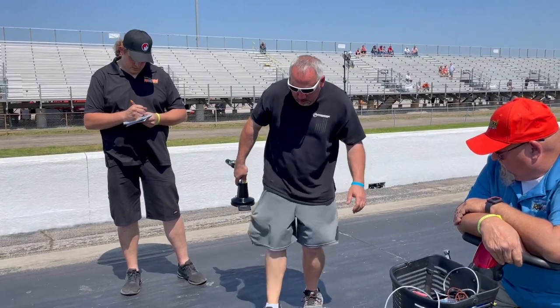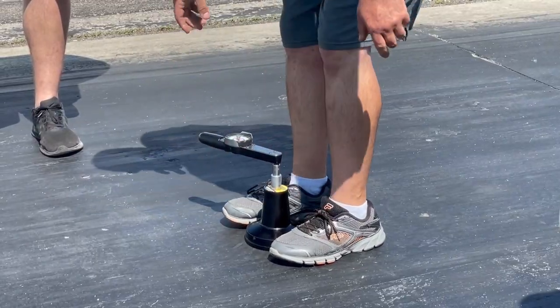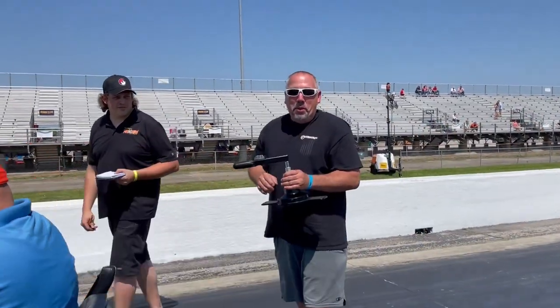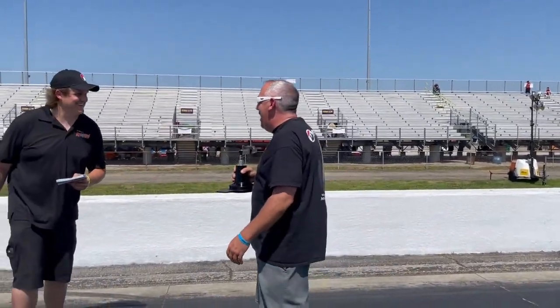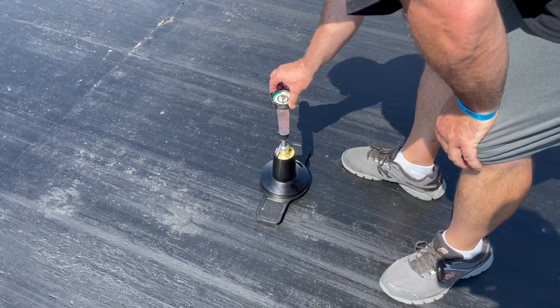How is it, Uncle Tony? Small tires going first, I know that. That rain. 150. That ain't very good, is it? That's not very good at all. This is the first time I've ever been to a track and it go better at the starting line, worse than... Oh no, you haven't been to very many NPK shots. It's not very slimy. No. You can twist it, it doesn't move.